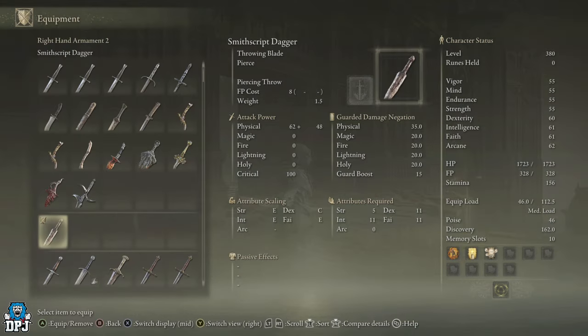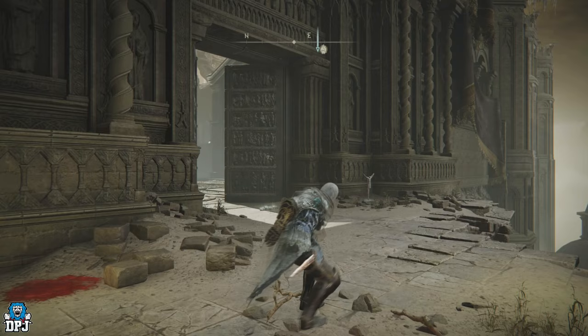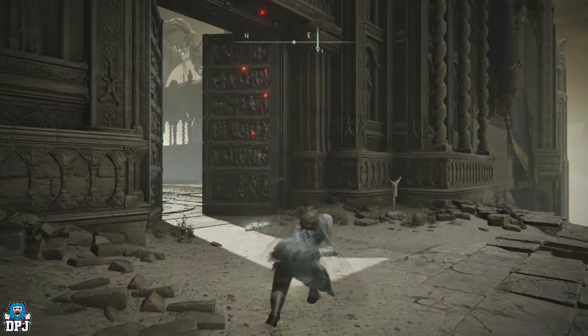Next up, guys, we have the Smith's Grip Dagger. Okay, so this amazing little new weapon is again, guys, just waiting for you to come and grab it. So this weapon is very, very unique as it allows you to throw the thing and it magically reappearing back in your hand, allowing you to throw it again. You can two-hand it and throw two at the same time.